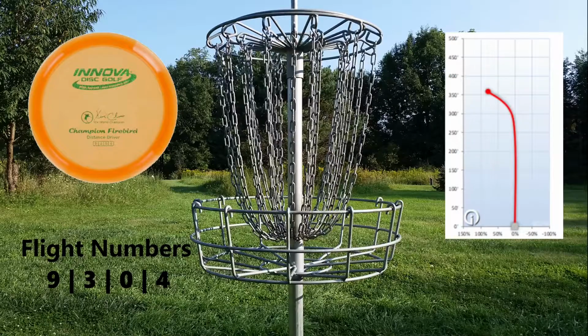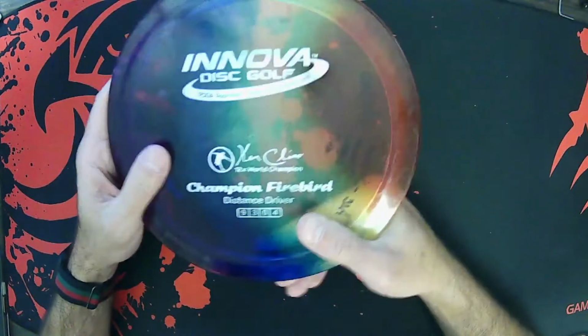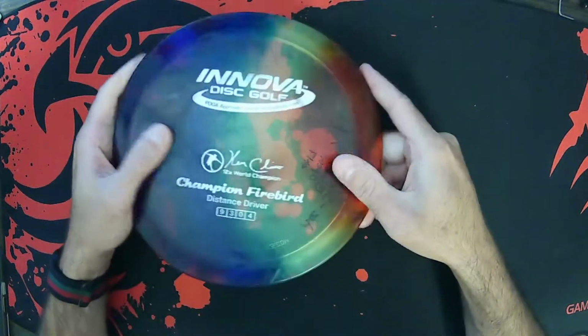This is one of the more reliable discs out there. It is going to do the exact same thing. It is going to be overstable no matter how you throw it. As you can see from the flight path, it is going to turn right for a forehand and turn left on a backhand. It's personally my most favorite and most reliable disc, just because I know exactly what it's going to do. I am a predominant forehand player, and this disc just feels absolutely awesome in my hand.